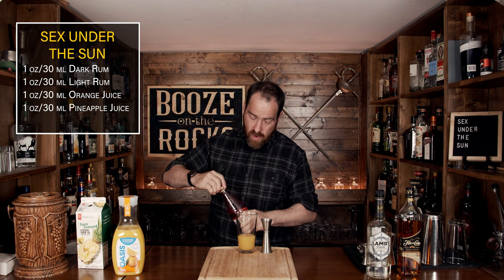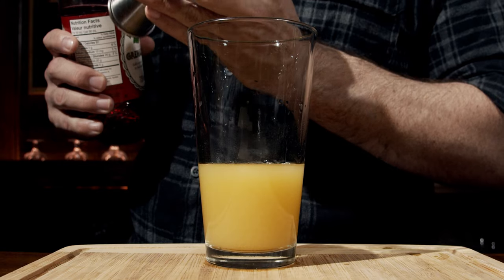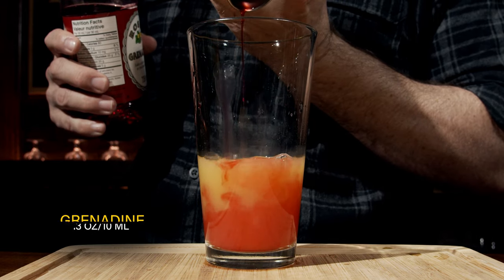Having said that, now we're going to make it a little bit red, but we don't need a lot of this. What we actually need is 1/3 ounce or 10 mils. And this is where you can adjust the sweetness after you've tried it a little bit by adding a little bit more. You can't add less, but you can always start small and add more to reach that desired level that you want. And as I was saying, this is 1/3 ounce or 10 mils. Look at that. It's almost a reverse sunrise. It actually looks really good. Too bad it's not full of ice.